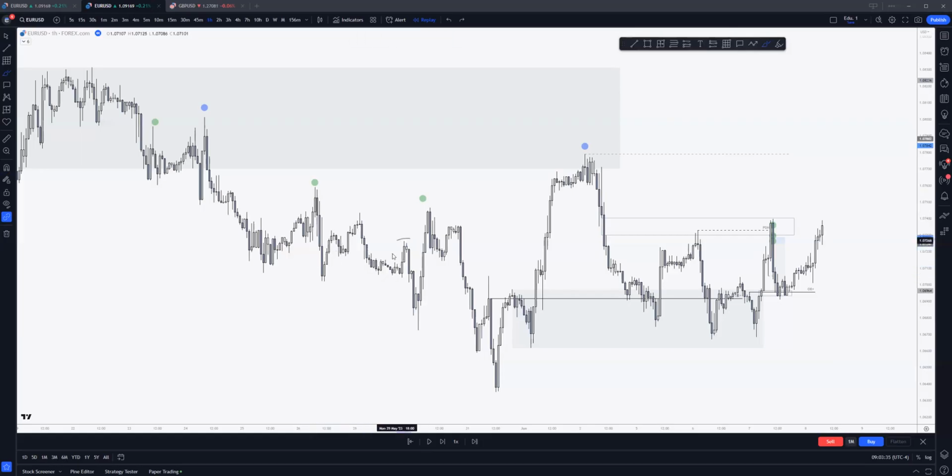And this one, albeit I did get a little confused. I initially thought that this was an ISP because we've taken out some structure and gone, but then this one kind of just canceled it out and then we pushed back. So I framed my trade ideas around this and that.